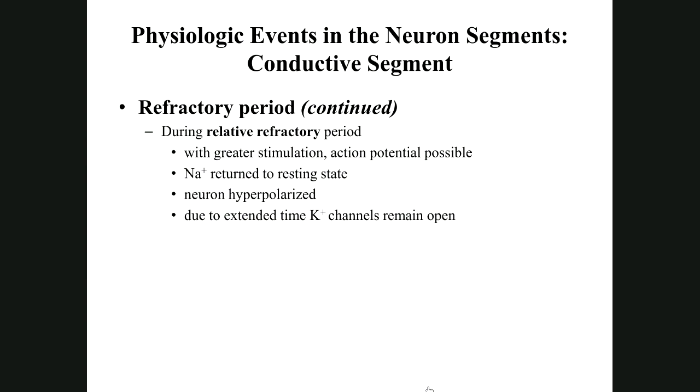So this forces the action potential to finish before we can start another one. Again, it's a series of ones and zeros. It's not necessarily two threes. We can't double them up, right? So we have to finish one before we can start another one. Okay, so that's kind of the way to think about it.